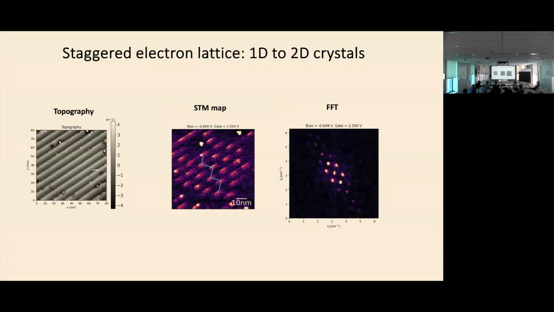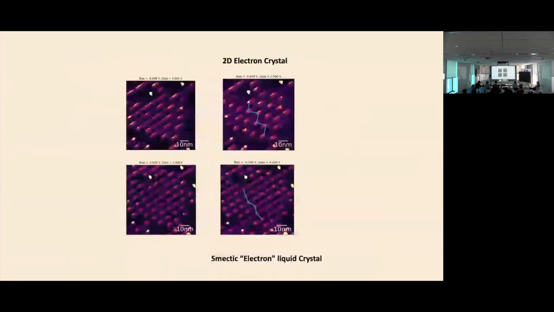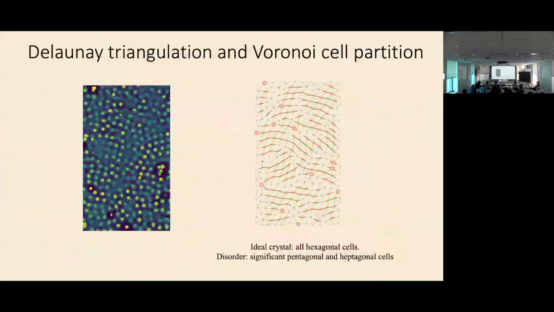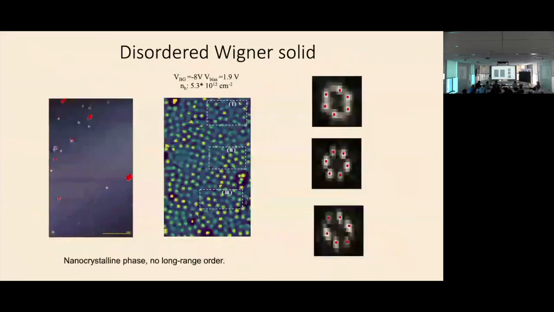Maybe the sample range is just not large enough to get the long-range order. But for the 2D case, we can see that it's rather disordered locally, so there is no long-range order. The question was whether it's interesting to look at the density of defects, the density of disclinations and dislocations. But all right, we can discuss that offline. Okay, yeah, knowing what to do next will be very helpful.